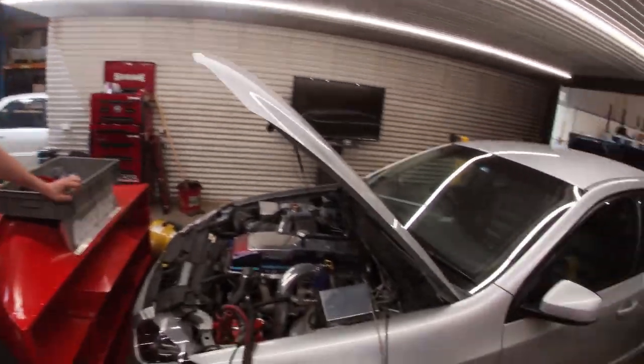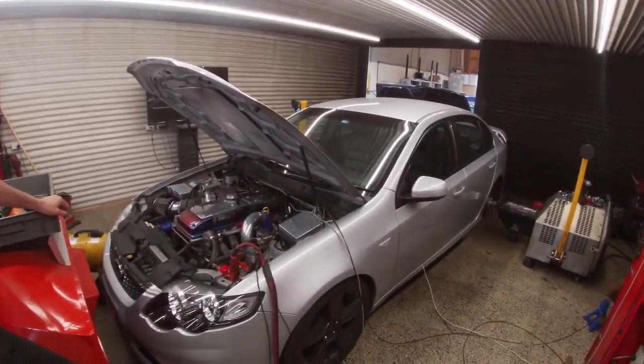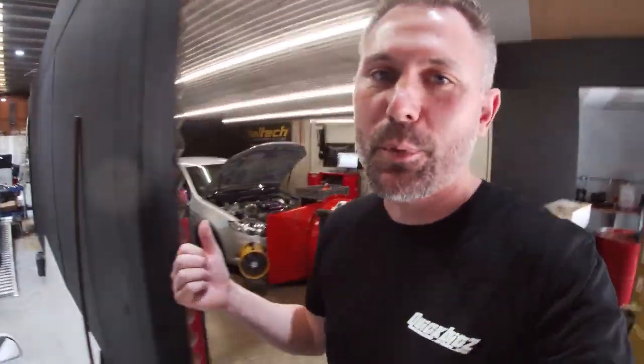The serious ones start at around a thousand kilowatts at the wheel mark. Not bad for a cab engine. We use these as taxis in Australia if you're watching from overseas. Damn good taxi at that. Styx has jumped in the Falcon — he's going to do a pull just for us so you can see what one of his baby cars makes on the dyno.